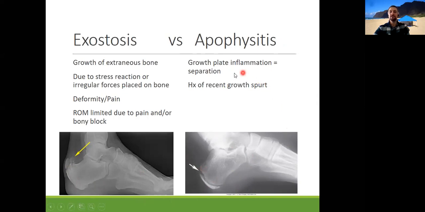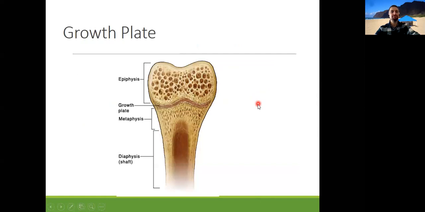If we get irritation of the growth plate, it can cause pain, right? So this one in the heel, in the growth plate of the Achilles, is called Sever's disease. It's basically an adolescent who's doing a lot of running and jumping. They get growth plate irritation. And then as soon as the growth plate closes, the pain is going to go away, right? So obviously, if they have a history of a growth spurt, the bone and the growth plate or the epiphysis are undergoing rapid changes. And if they're doing a lot of running and jumping, it can cause irritation.